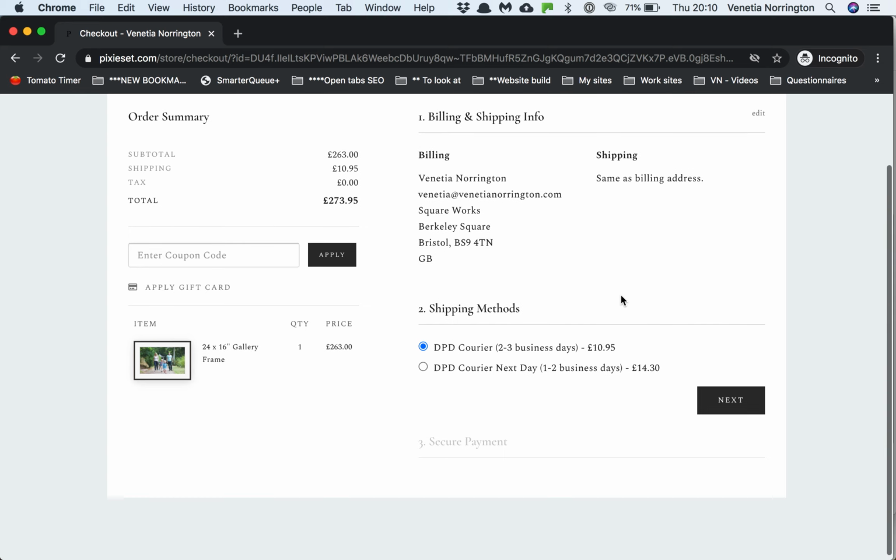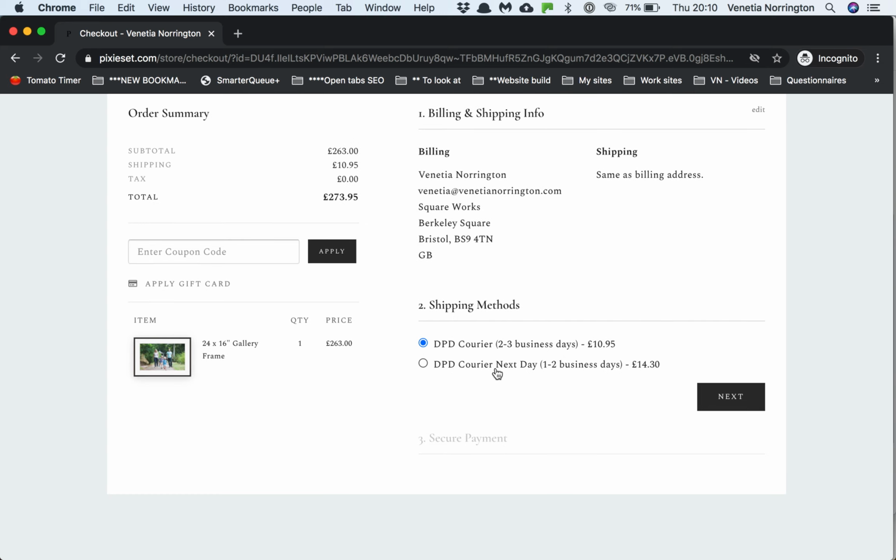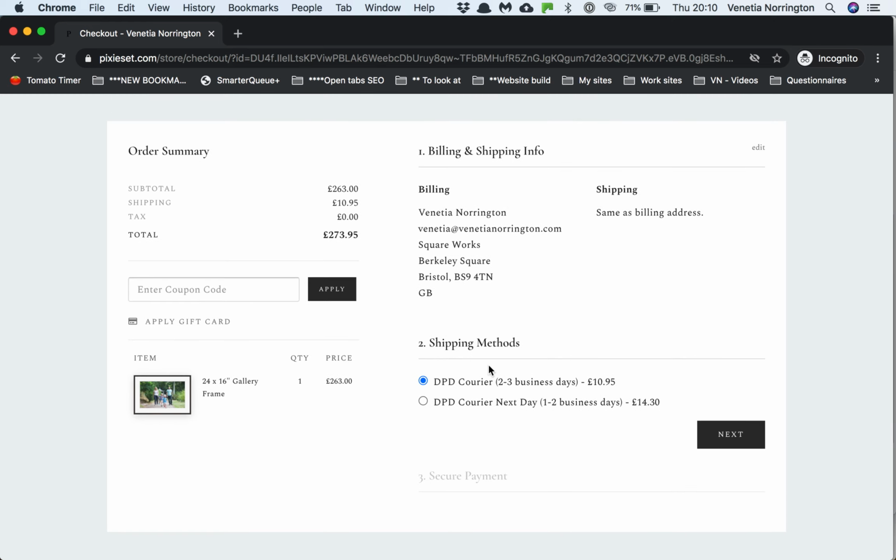When it takes you through here, it tells you how much the courier is, whether you want it 2 to 3 working days or whether you want it next day. Just to warn you, there is a time for the frame to be made, so the frame won't arrive in 2 to 3 business days or 1 to 2 business days. It'll take longer than that. It's usually about a week to actually make the frame. So I'm going to have 2 to 3 days.